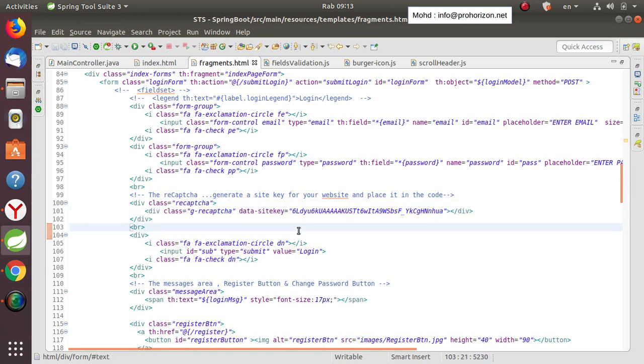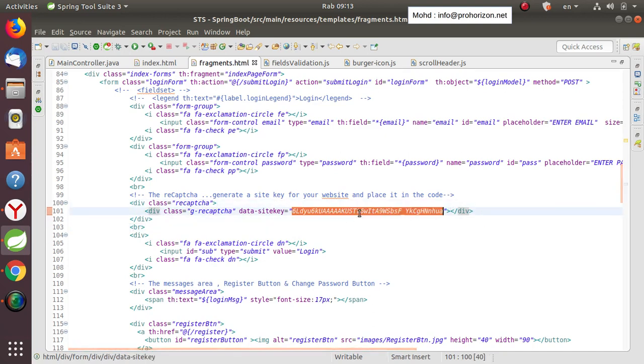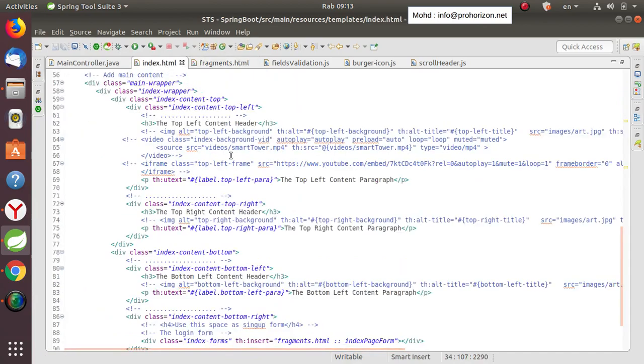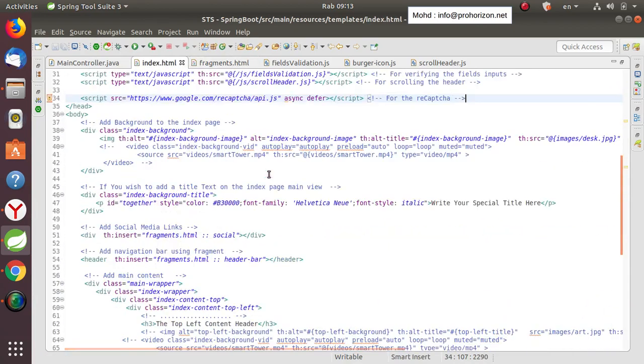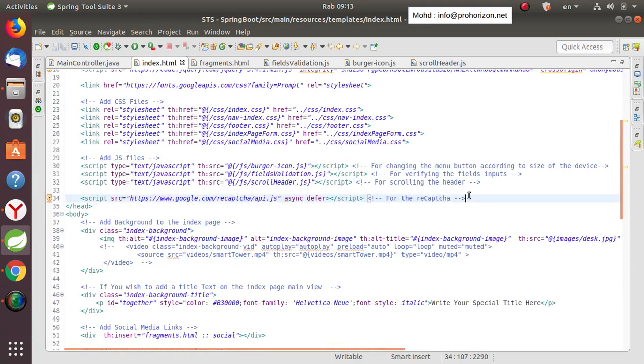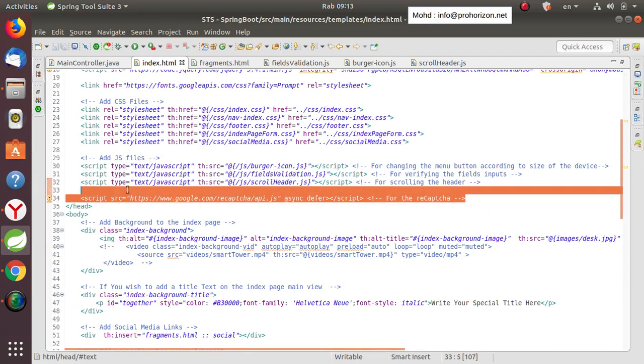So two things in the front end: this line, which consists of the site key that you have to generate for yourself, for your localhost or your website, and this line of code which you will add also in the HTML, in any HTML that you wish to add the reCAPTCHA to. This is from the front side.